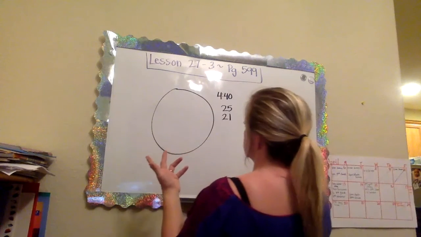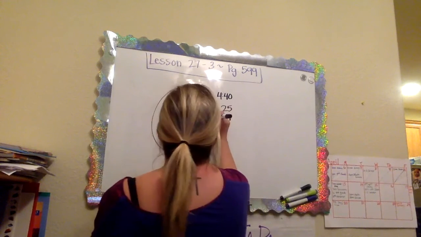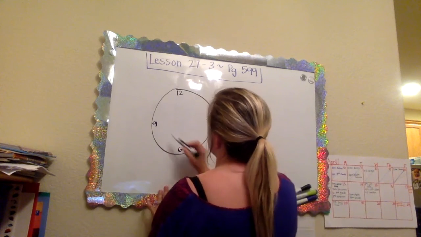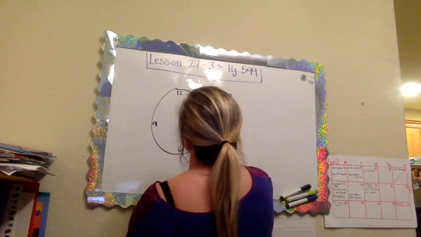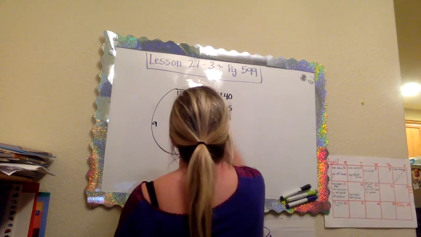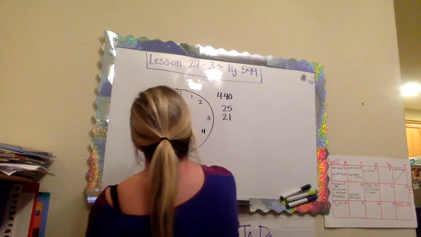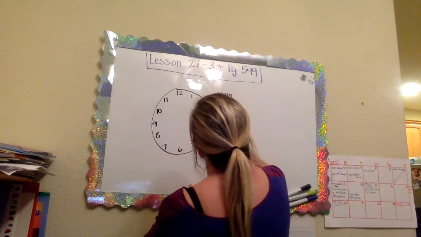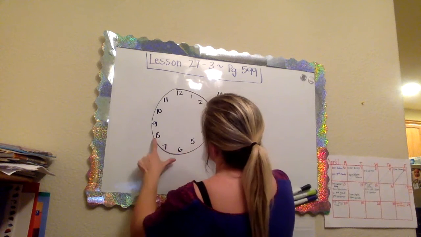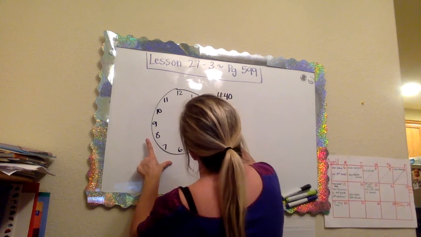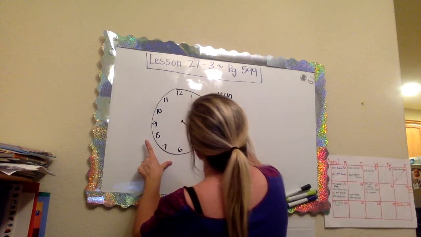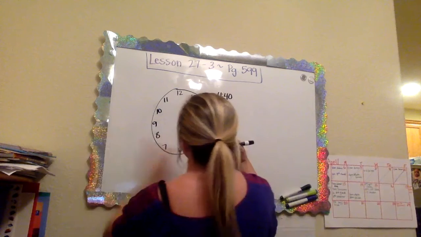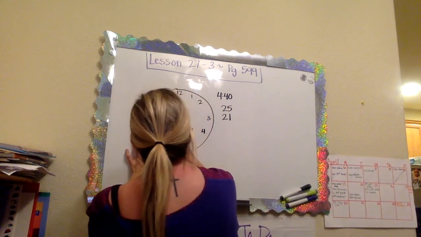And really, that's all you need to know, is that I don't even have to write down the other things. So 12 and 3, 6, 9. Odd, even, odd, even. Cool little pattern. 4, 5, 7, 8, 10, 11. So 4:40. So your 4, because it's past the 30 mark, it's at 40, it's going to be closer to the 5 than the 4, because it's closer to 5 o'clock than it is to 4 o'clock. That makes sense. So my long hand is going to go there.